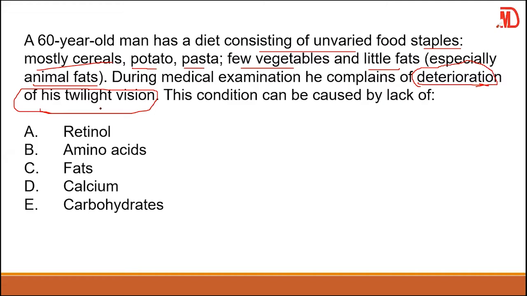That means we're talking about night vision. And usually what controls night vision has to do with your rod cells. We have cones and the rods. The rod cells are responsible for dim light vision or night vision or twilight vision. Basically, that is it. Then the cones are responsible for daylight vision. And usually, when talking about these receptors being deficient, not working properly, we're definitely talking about vitamin A deficiency. And vitamin A deficiency is the same as what? Retinal acetate. So your answer here is A, retinal acetate. All right.